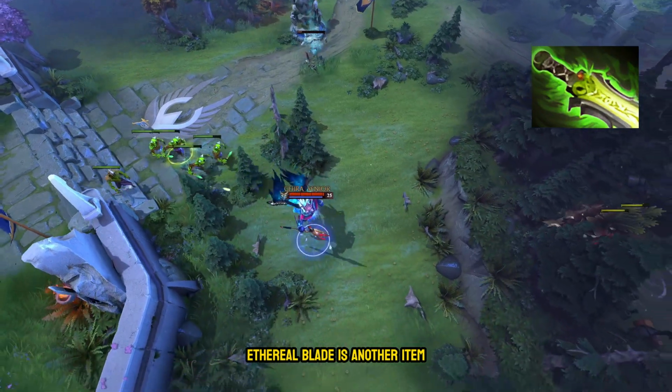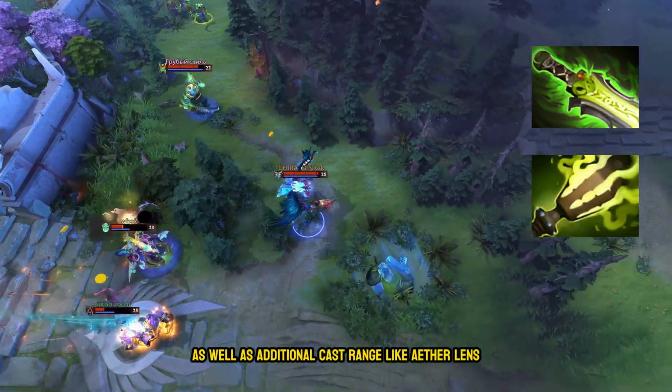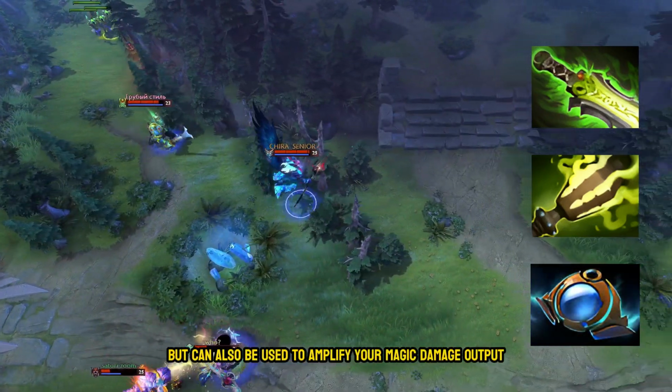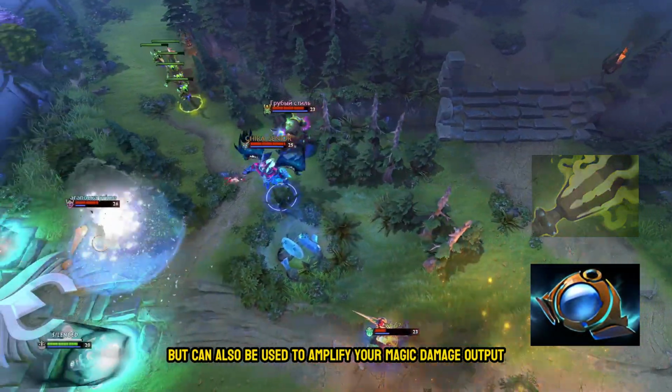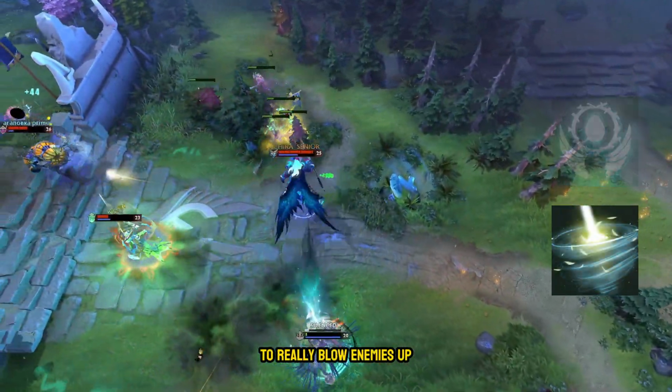Ethereal Blade is another item that gives you both protection from enemies with Ghost Scepter, as well as additional cast range like Aether Lens, but can also be used to amplify your magic damage output as it pairs well with Ancient Seal and Mystic Flare to really blow enemies up.